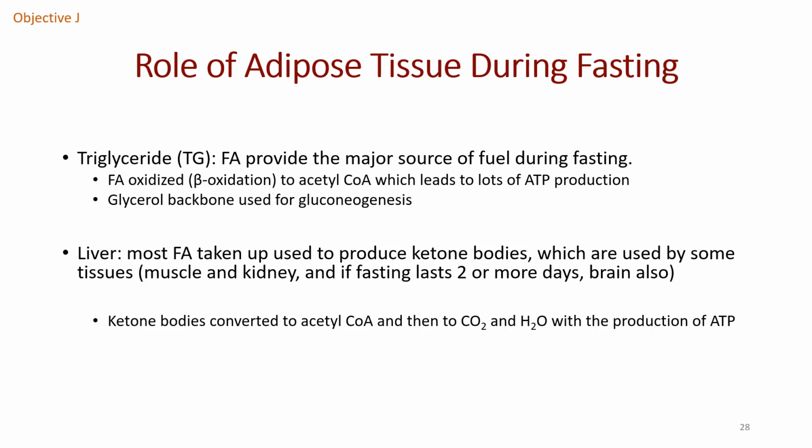And then the adipose tissue during fasting, as you saw, you have the liver that needs the supply of energy and it's going to use fat, and you have muscle, which needs a lot of energy and it can use fat. And so the adipose is going to be stimulated by glucagon to hydrolyze the stored fat, the triglyceride, and make free fats and send those out into the blood so that other tissues can pick these up.